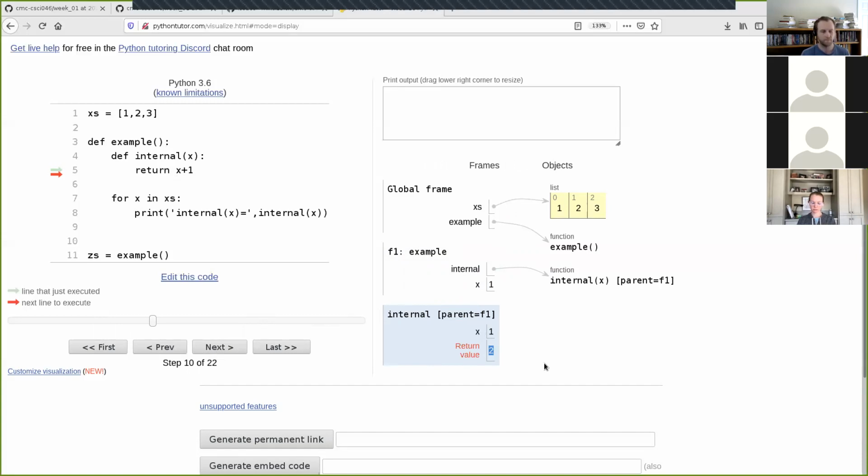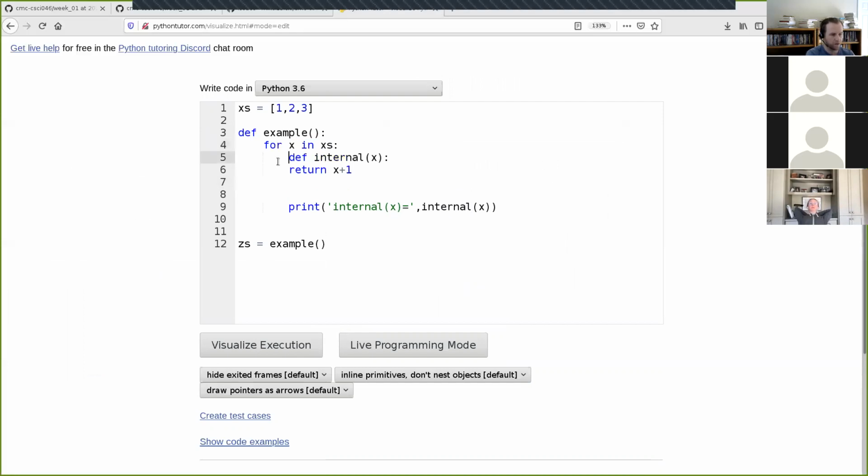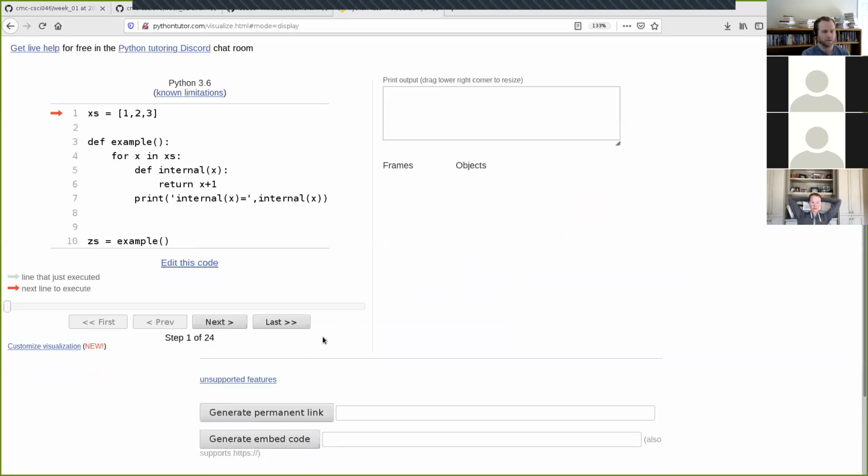Mike, so what if you put the for loop before the second define? So if we moved lines 7 and 8 up above line 4? No, you move line 7 above line 4. Ah, okay, yes. So let's go ahead and edit this code and do this, move that up here, and something like this. So this is still valid Python code, and this is a little bit unusual, not something that you would see very often, a function defined inside of a for loop, but it's something totally allowed to do.